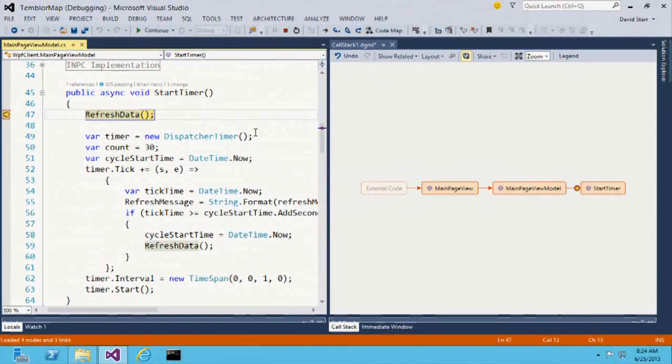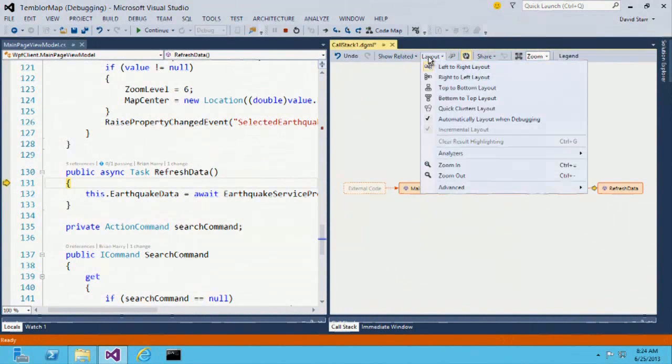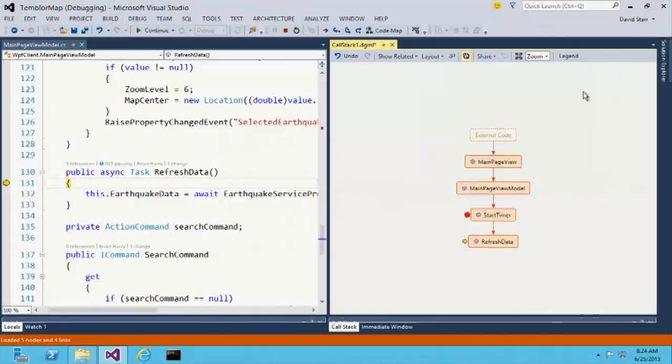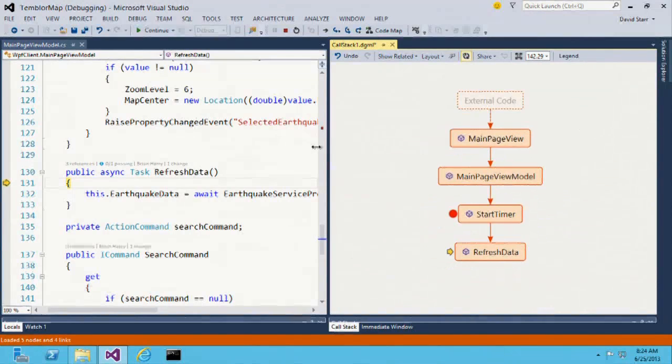Note that the map stayed in place. That was actually kind of cool. I'm going to F11 instead of stepping over and go into this thing. See the map changing? I'm going to change its layout. We'll go top down. This is how most people are used to seeing these maps.